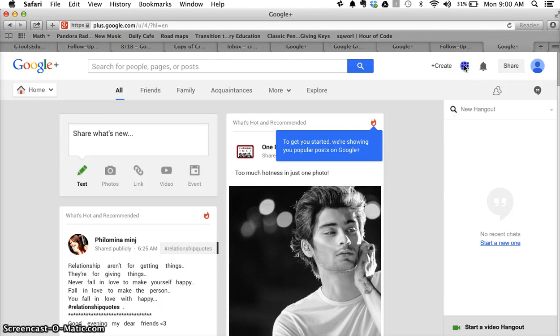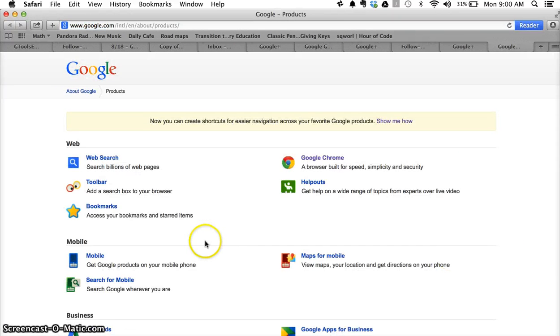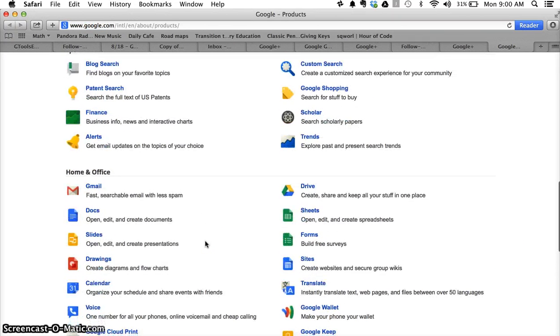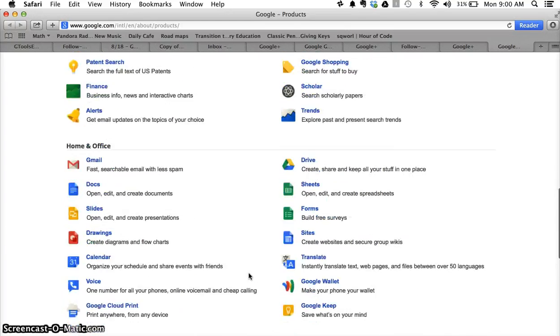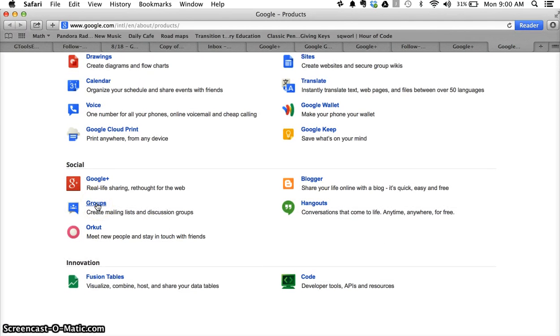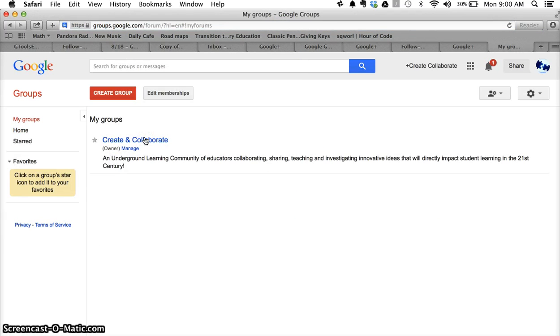The other situation that we would like to do eventually, you'll get an invitation. Some of you already received an invitation to join a Google group, which is in here. These are all the Google apps, by the way. So we're going to do this, and you can add Google groups. So because I'm signed on to my Create and Collaborate email, this is the group that it's called, Create and Collaborate. And we will be sending that out to all of you once you have Gmail accounts.